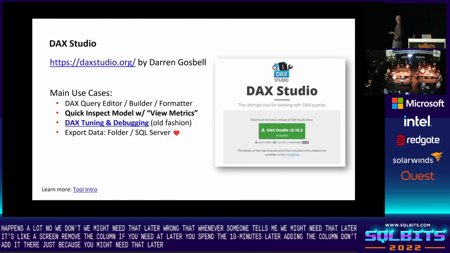And then I will do a demo on DAX tuning and debugging. I'm not a DAX expert by any means, but that is something that I see a lot of times, even in large customers, even with good partners: okay, this report is slow, this matrix with 10 measures is slow, and then spending a day figuring out which measure is the slowest one. And you have a tool that can really tell you, is it this one? And then you pick that measure and you fix it. And you know that's the measure that is causing the slow performance.